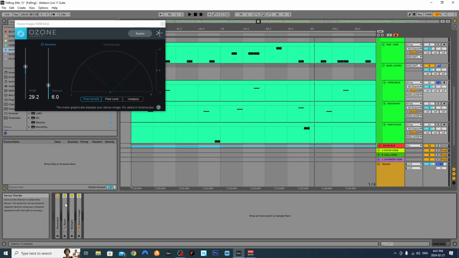So I'll group these. And again, you're never really mixing like this in solo. You're mixing while everything is playing in your track so that you can get a sense of where everything should be sitting and get the blend right. But this is an overview, so I'm going to solo and walk through.